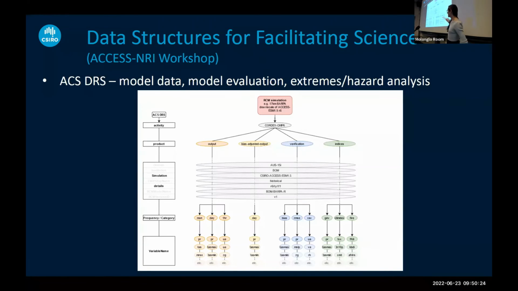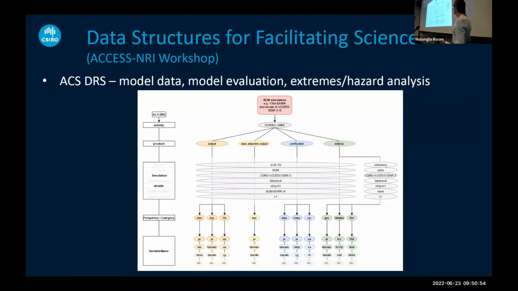And so these are more going to be categories of metrics. So we're talking the ClimDex list, extremes analyses, fire metrics, and then we'll have more according to whatever we need to generate. This framework allows for a lot of flexibility, allows us to evolve it over time, grow it, add more products, then ultimately feed that into the intake ESM catalogs so that we can really build on it.